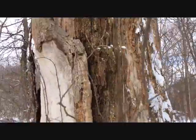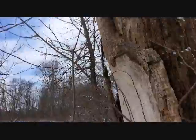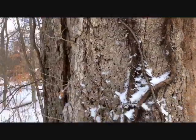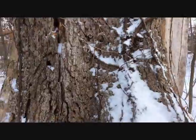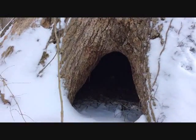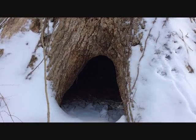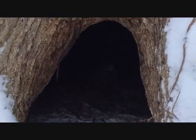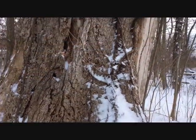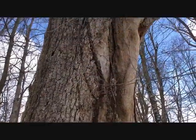Now there, I would imagine there could probably be stuff living in here. But I don't think anything's living down here or using it recently, and the reason I do not believe so is there are no tracks in the snow of anything going in or out. Now I did look in there and it looks just pretty empty. But that does not mean there's not something living further up into the tree.